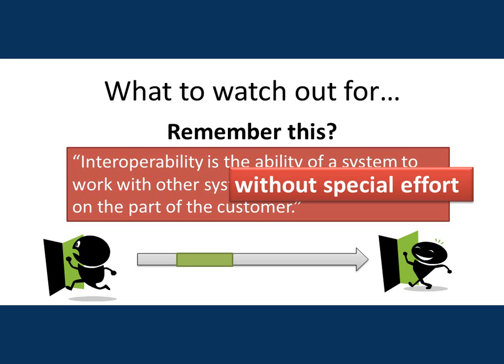So we have to keep that in mind that, yes, it's interoperable. Yes, it's a good investment for those reasons that I've mentioned. Yes, it's probably the right thing to leverage in many situations, but it's going to take special effort, so we need to be cognizant of that when we estimate for it or when we start to figure out which projects should be associated with SharePoint, which ones should be associated with other methodologies that are out there.